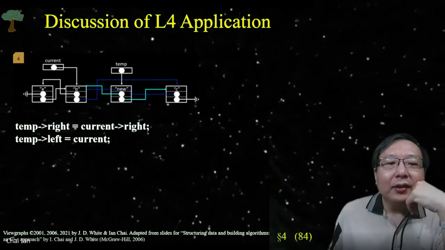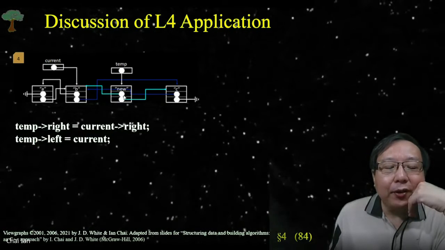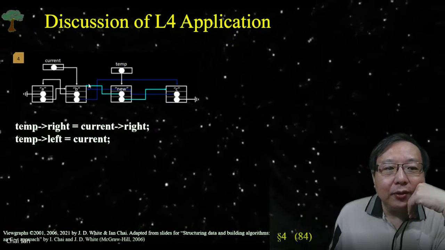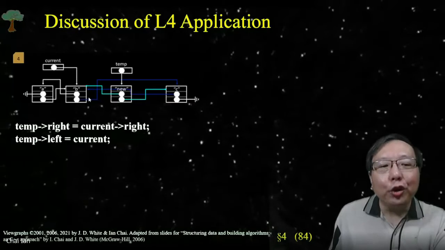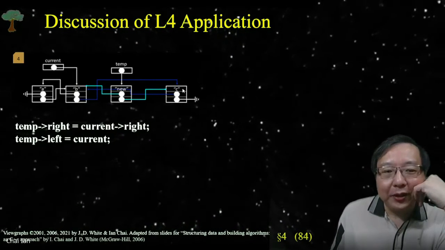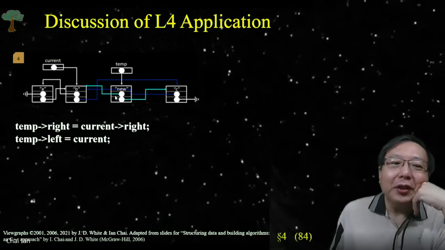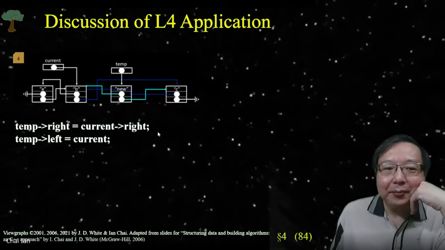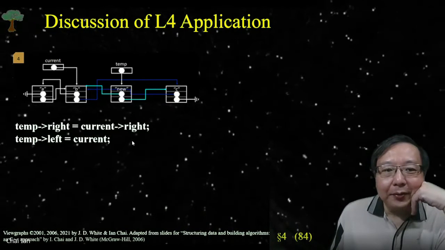And then I want to point this pointer back at the current. So this pointer is temp arrow left, pointing at current. Current is pointing here, so this is pointing at B also now, or actually pointing at the node containing B. This is the node containing C, this is the node containing B. And this is the node containing new, which is our new node, pointed to by temp. So that's how we get these two lines of code.